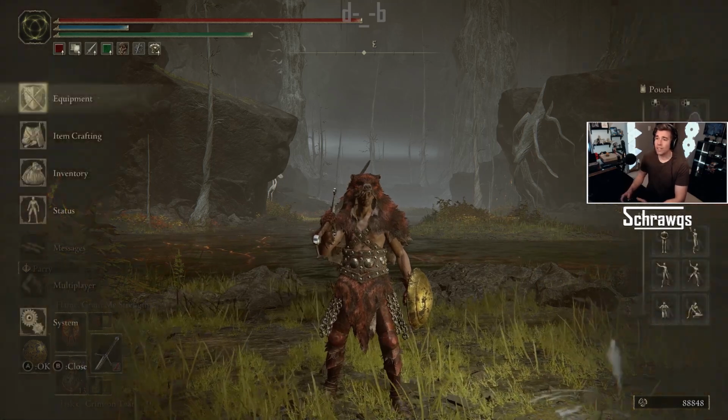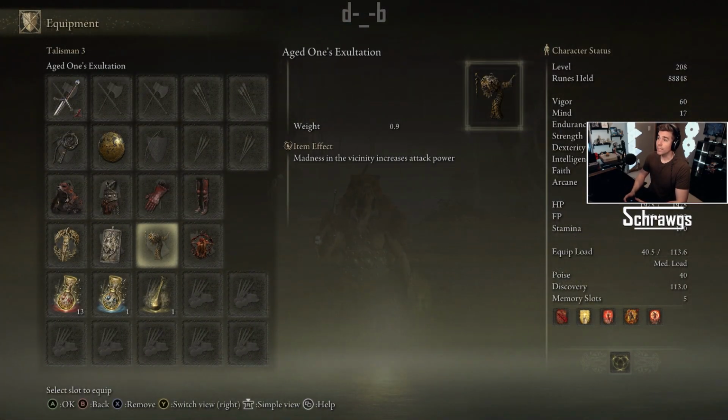Hey everybody, in this video we are taking a look at the Aged One's Exultation Talisman. This is a new item in Shadow of the Erdtree, and as you can see from the description, it increases your attack power when madness is in the vicinity.